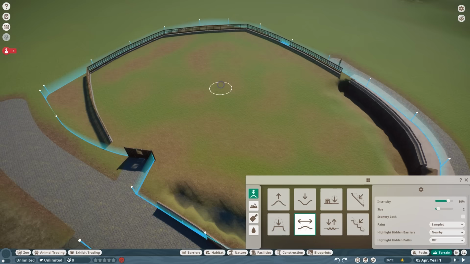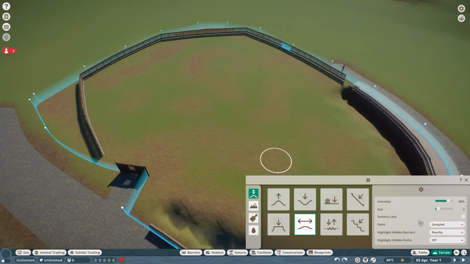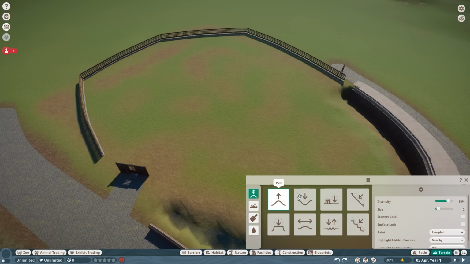Anyways, now, the options to the right-hand side are pretty much super simple and very similar to the building ones. There are a couple of differences where we get to now, but you obviously have pull, you've got push, you've got flatten the foundation, flatten the surface, chisel, smooth, roughen, and flatten to terrace.